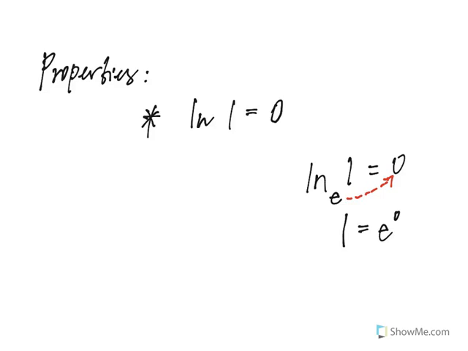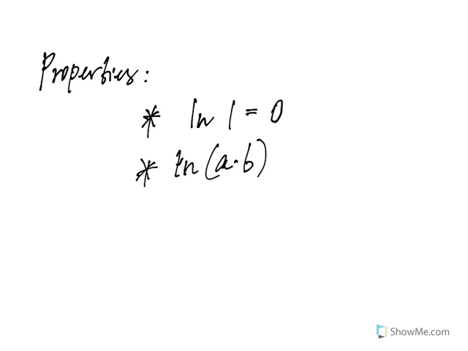I should also mention that natural logs, or logs in general, are nothing more than exponents. So logs are exponents. They are the exponent that the base needs to give you this number right there. All right, let's continue. Second property is, if you're taking the natural log of a product, that is equal to the natural log of the first plus the natural log of the second.